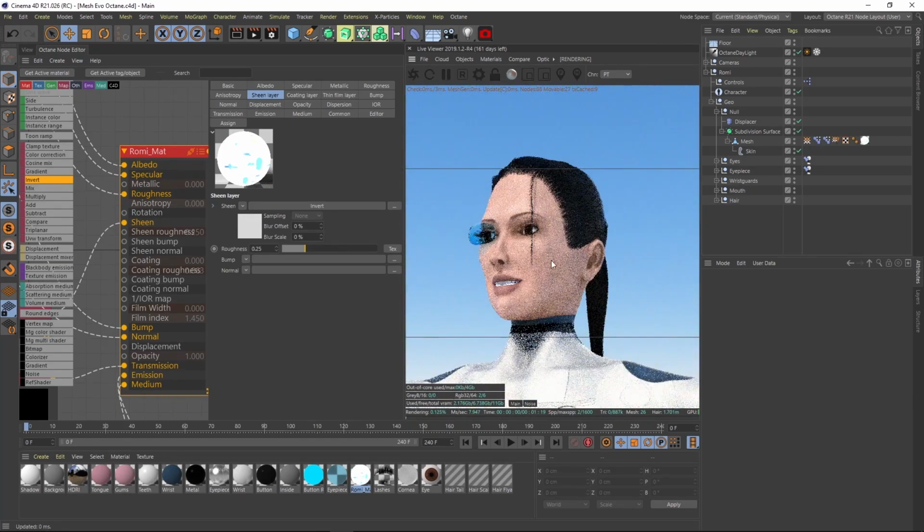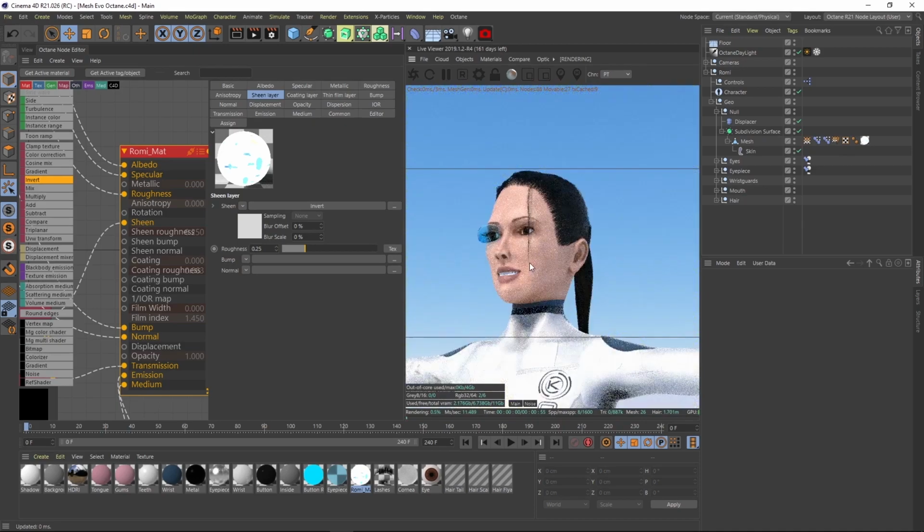We also learned that this character was made in the course Mesh Evo. This Mesh Evo course teaches you how to make this character from scratch, starting with nothing, all the way up to what we have here. And a big thanks, because the whole reason this character quite honestly looks so good is that it was made really well. You can learn how to make this exact character right here in that course as well, so definitely check that out. In the link in the description of this video, we'll give you access to the link so you can check that course out and see if that's something you're interested in purchasing or not.